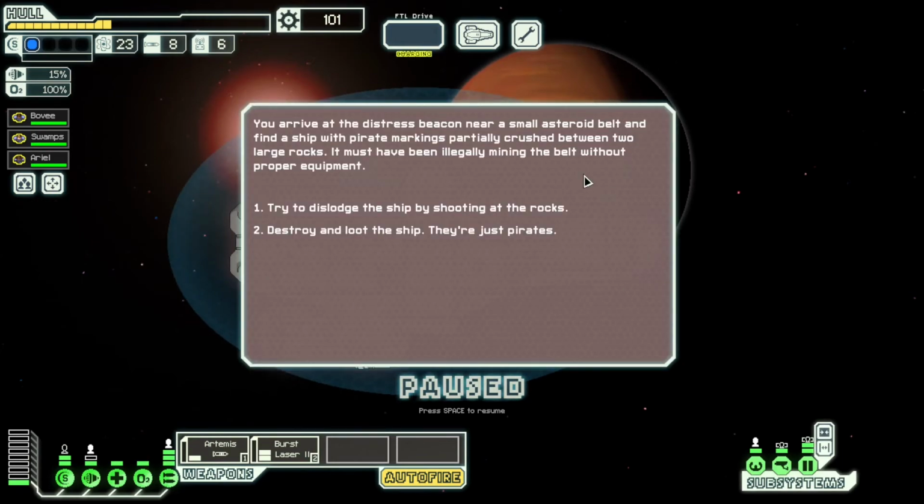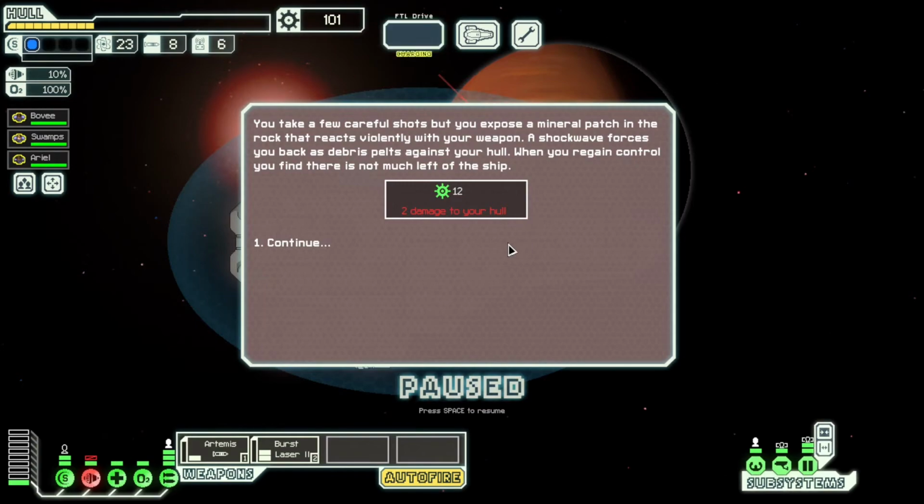You arrive at the distress beacon near a small asteroid belt, partially crushed. If I dislodge them, they'll attack me probably, but I'm gonna try. Take a few careful shots, but you expose a mineral patch in the rock that reacts violently with your weapon. A shockwave forces you back as debris pelts against your hull. When you regain control, you find there is not much left of the ship.